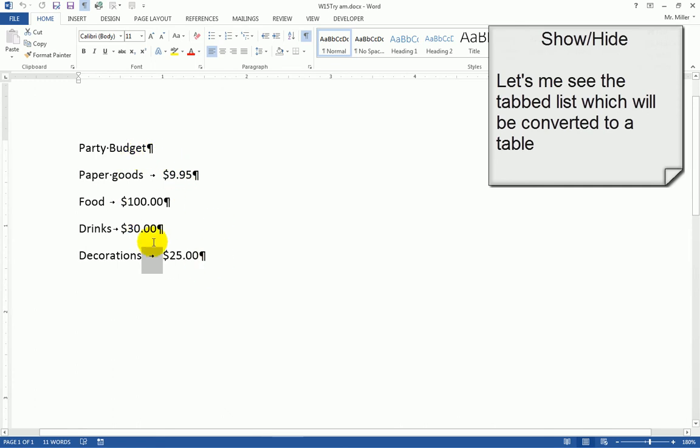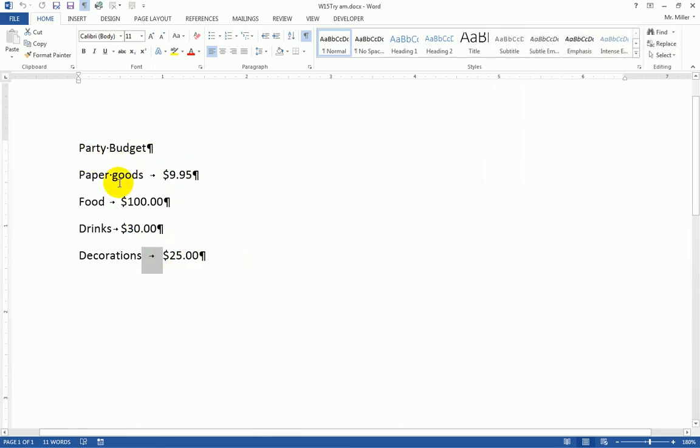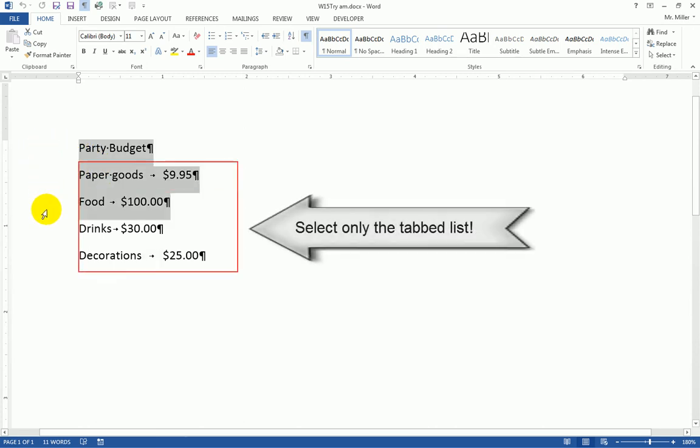And so when we put this into our table, you'll see that it should automatically put these items into the appropriate cells. I'm going to go ahead and select all of the text that's here. Actually, notice there's no tab on the first line. So I'm going to select, rather than all the text, from paper goods down to decorations.